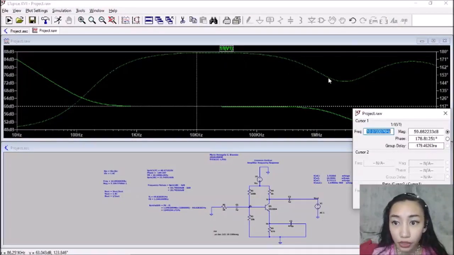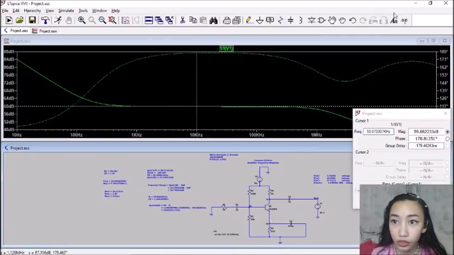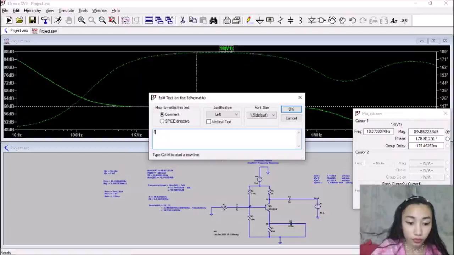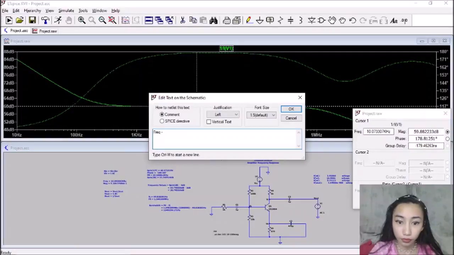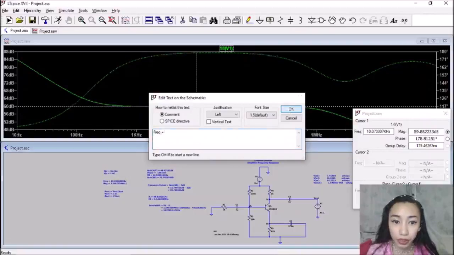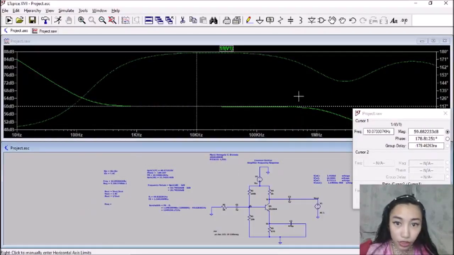So the Rout's frequency is 10.073307 kilohertz, and our magnitude is 59.88. Oh, sorry, one moment. Let's just put this here.